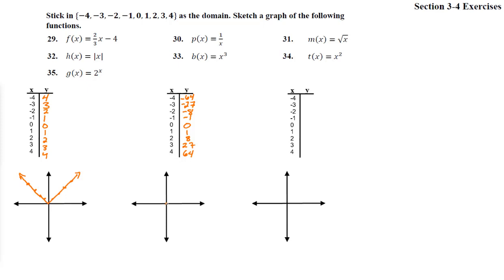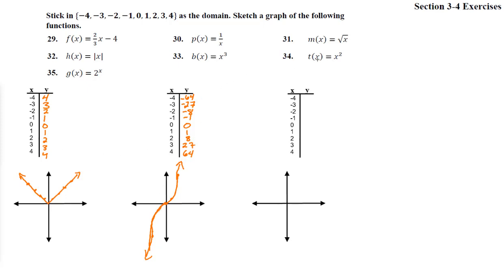Okay, so 0, 0, it goes through here. 1, 1 is right there. Negative 1 is right there. And it kind of looks like it might be a straight line, but as soon as we do the 2's, 2 is like 8. That's clear up there. Negative 2 is negative 8 and is clear down there. And then negative 3 is even further down. Negative 4 is further down. So if we try to connect these dots, it actually looks a bit like this, and it curves down. And it just keeps going. There we go. And so that's kind of what it looks like. It just kind of curves in there, makes a little S curve there.